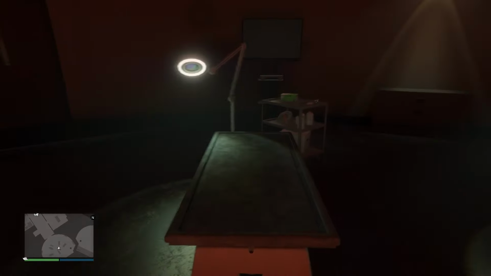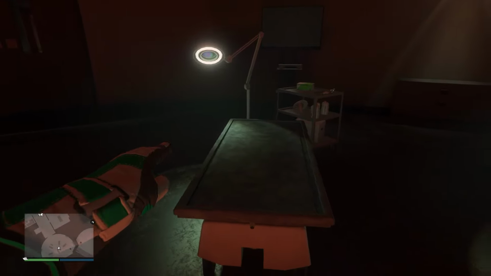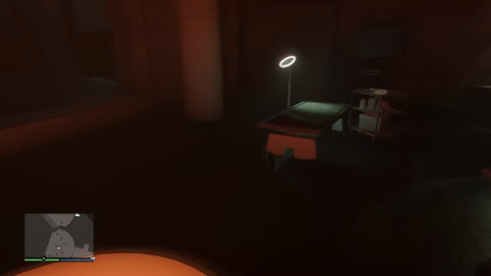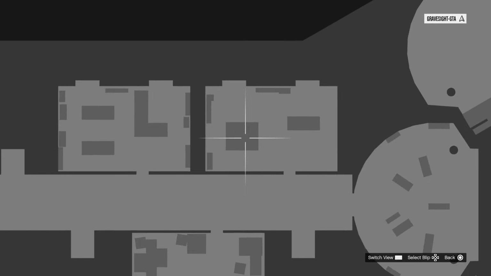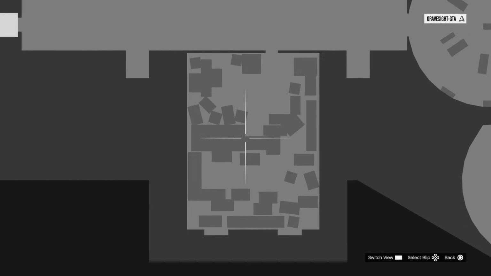You cannot tell me that, like, right here, there would be, like, aliens that they would be doing an autopsy on. Look at this place, bro. What? There's a room here, Easter eggs. There's more room, Easter eggs. We're gonna be looking at all the Easter eggs.